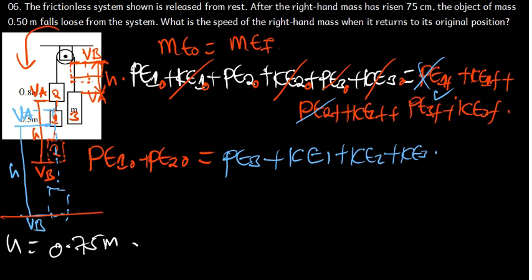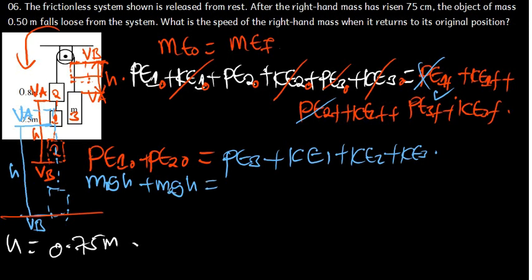Now from here we can come up with the formulas. So it is m, the mass, times g times h, so let's just put mgh. Then plus again here is going to be mgh. Now here we're talking about 1. Let's not forget, let me put m1 here, and also m2 here.